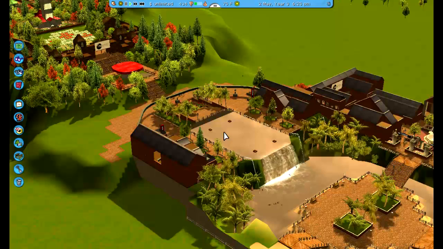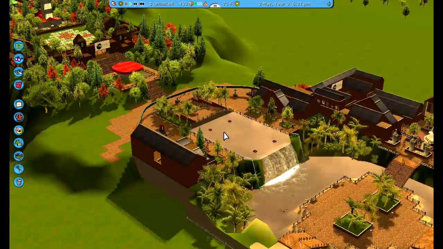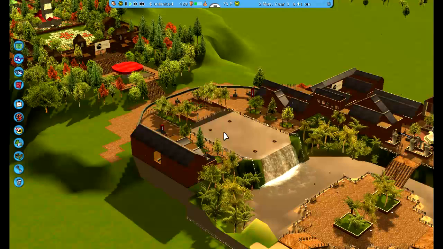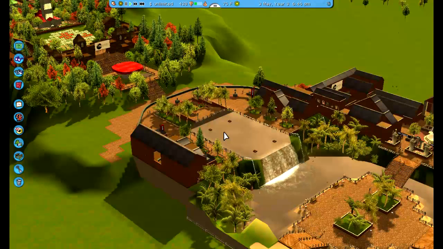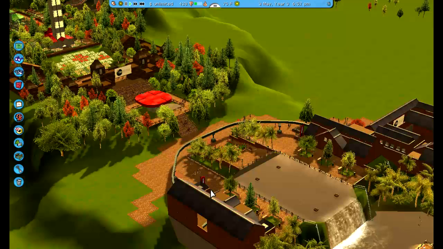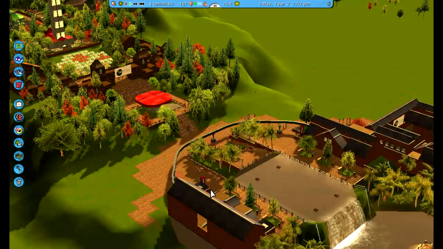I was able to pick up some pictures of basically the whole park. I'll just let the pictures talk for themselves for a while here. So here are just some of the pictures of my Nintendo Island.